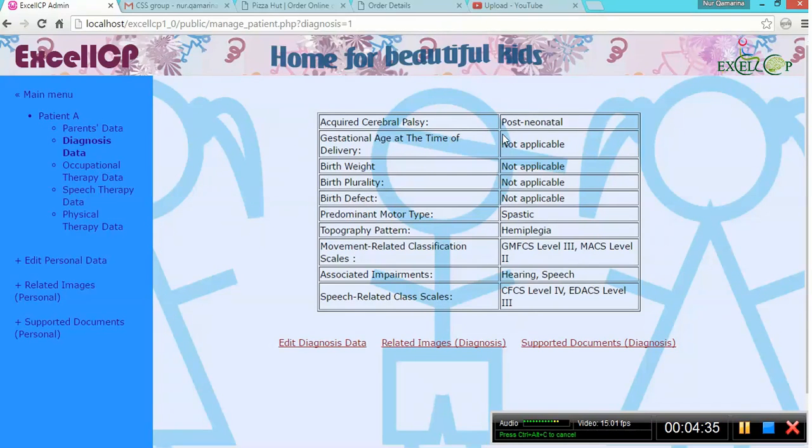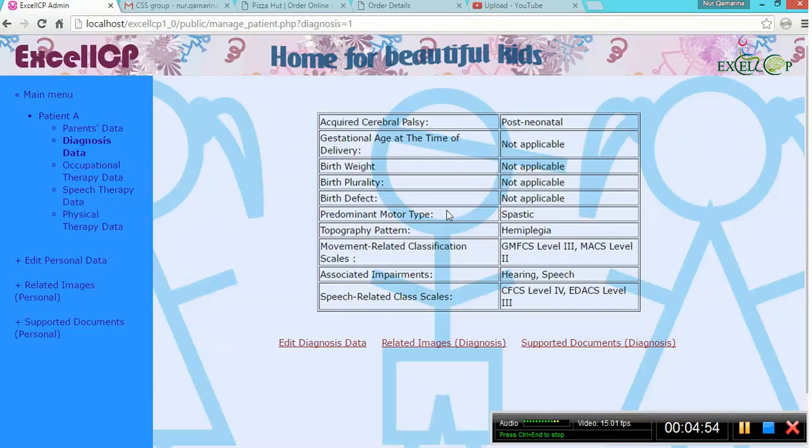But for this example, I chose post-neonatal, so the gestational age, birth weight, birth plurality, and birth defect are not applicable.